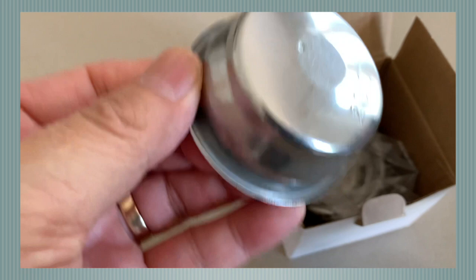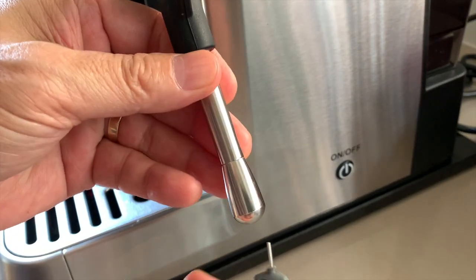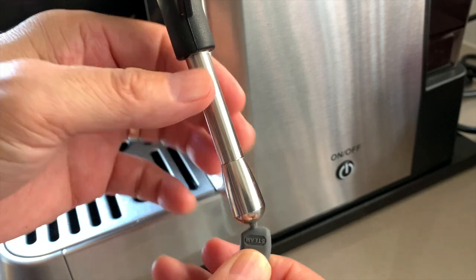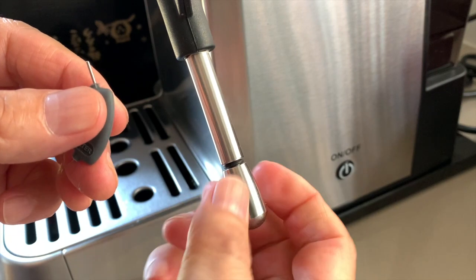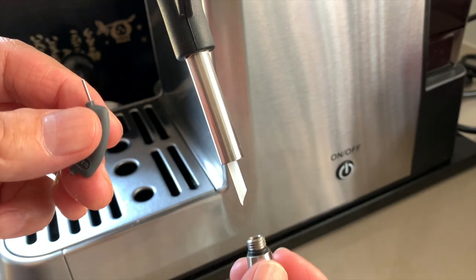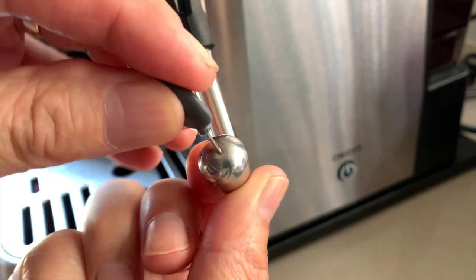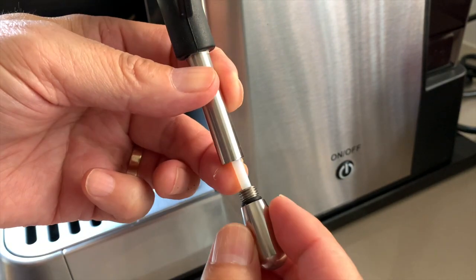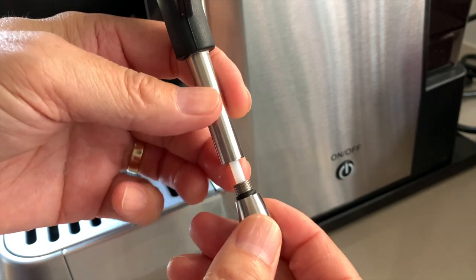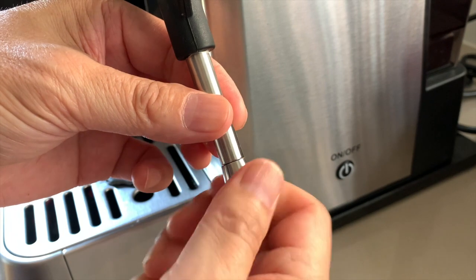On the other side of the horn device is a larger needle, and it's meant to clear the steam wand. The steam wand has one spout, and you can actually unscrew the spout, pull it out and clean it — or you can simply clear it with the larger pin on this device, which fits the steamer quite well. Once done, screw it back in neatly. That's a good way to clean your steamer.